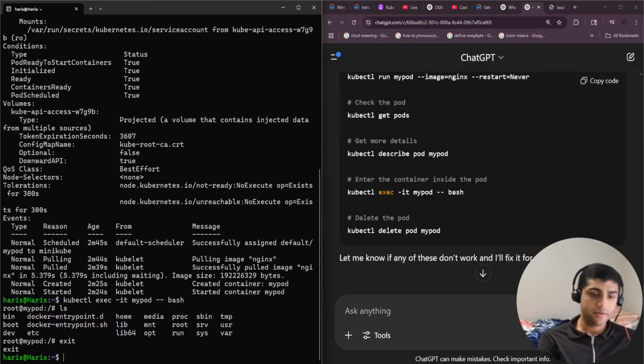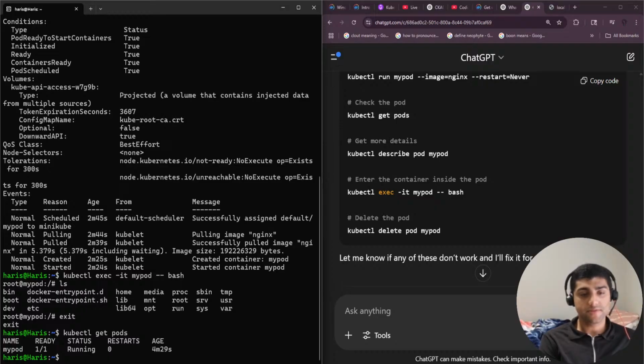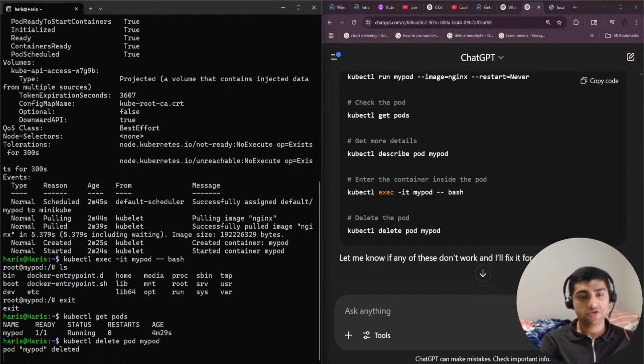Deleting the pod. kubectl get pods. And then with this, what we could do is just delete it using kubectl delete pod my pod. Should delete it.